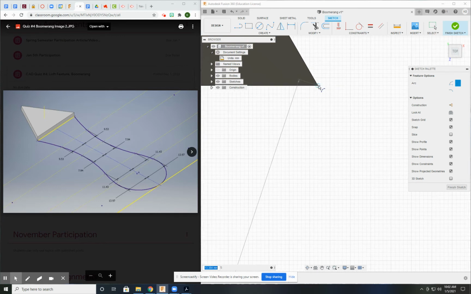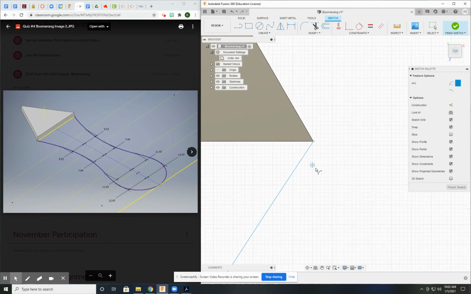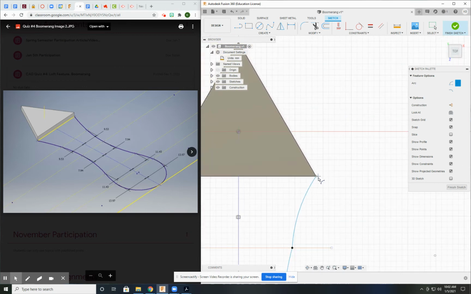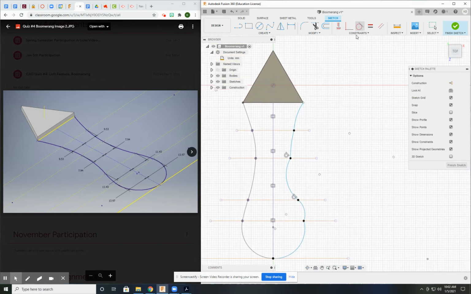Oh, work with me. All right. Okay, now let's use the tangent tool.